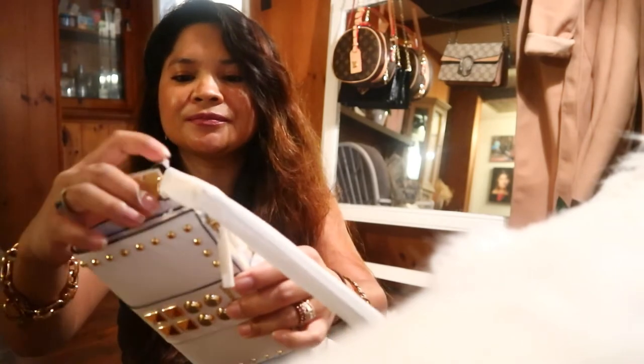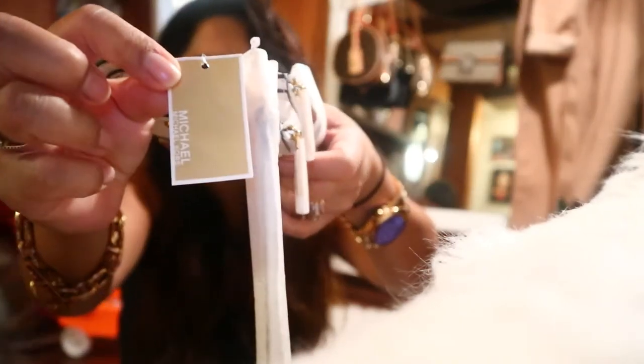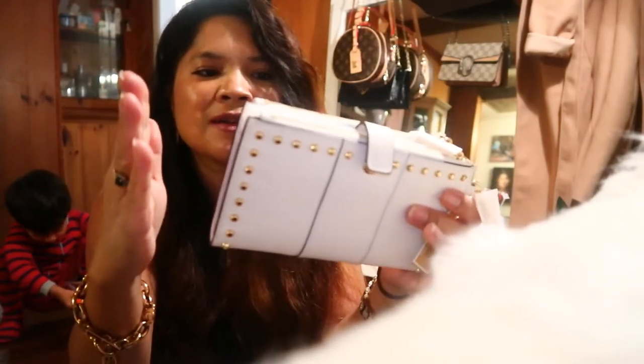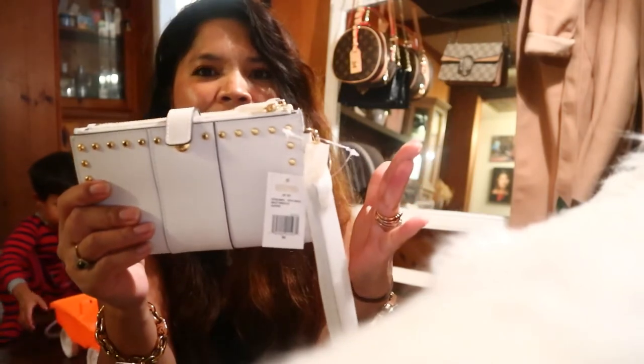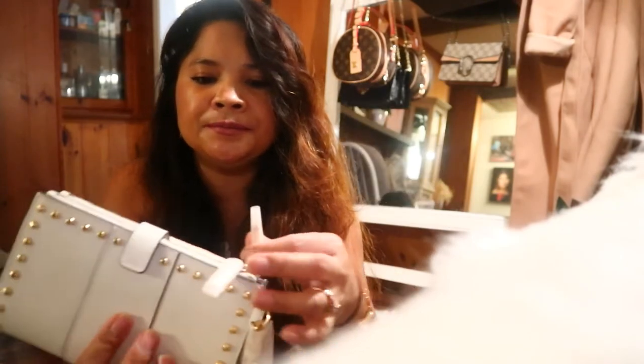Oh wow. This is so pretty. Whoa! Whoa! Awesome. I thought this was going to be longer, but it's not. Like a little bit longer. What are you doing, Eris? Look. One more time, I help you. This is actually very cute. Look at that. So I like white and gold. So yes, I have more stuff to put my junk with.